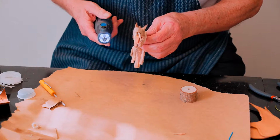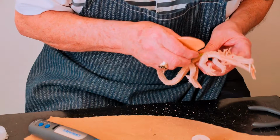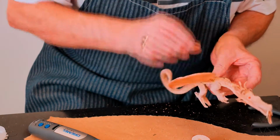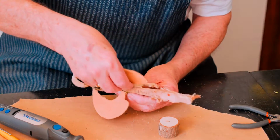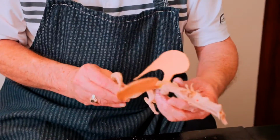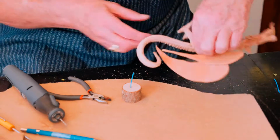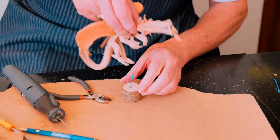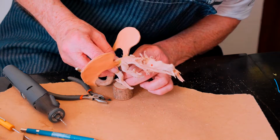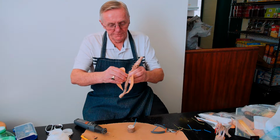Now I'm gonna drill the holes for the wings. Okay, I'm attaching the wings. We'll cement those in. Now we'll attach the dragon to the base. I did cement the wings in, that's why I just pushed them in there for now.